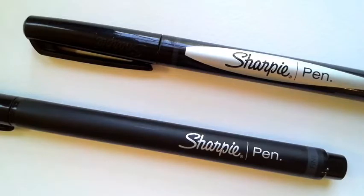My favorite pen are these Sharpie fine point pens. You can get them at Staples in a set of 4. They're inexpensive, they don't bleed through the paper, and they have a really nice tip.